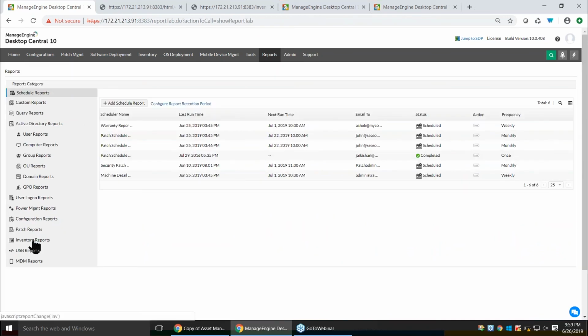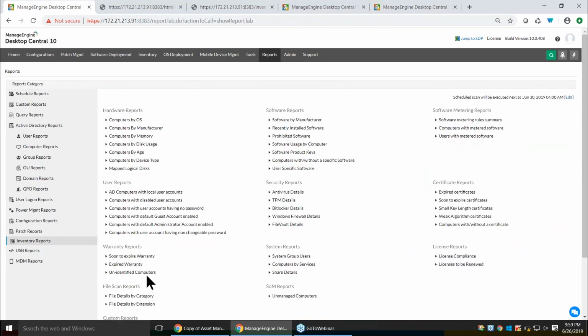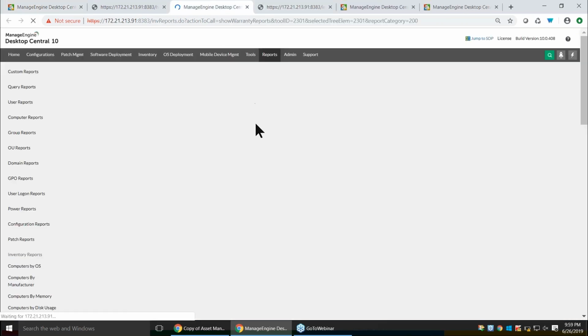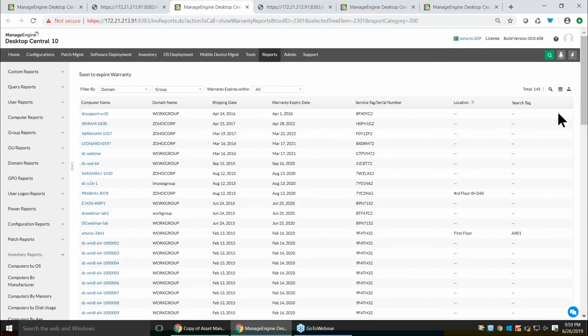With the help of the agent itself, we will be detecting the warranty details of the computer. The agent will fetch the computer details, serial number and everything. The server will fetch the warranty details by contacting the vendor website of that hardware, and based on that, we will export different kinds of reports. You can also customize different kinds of reports over here. So this is one thing.